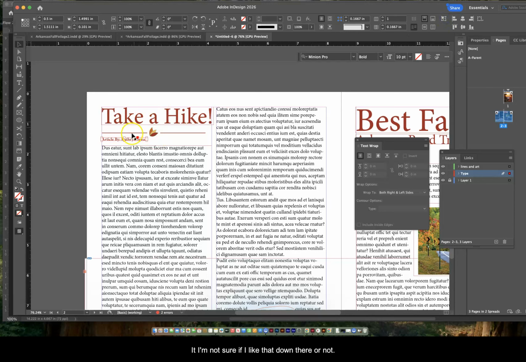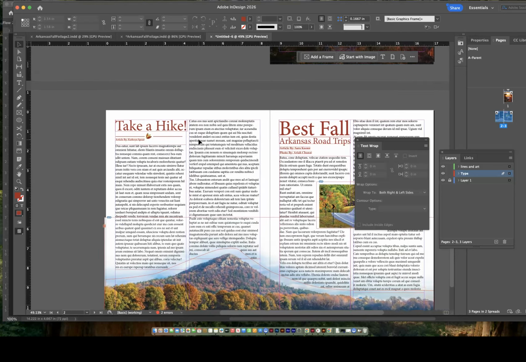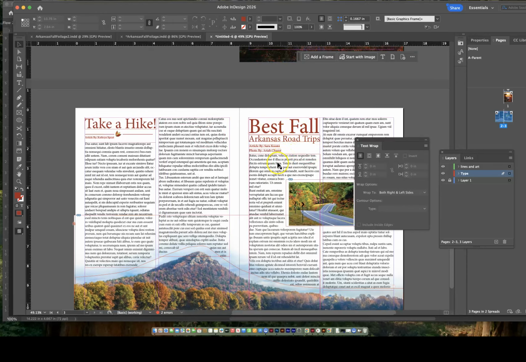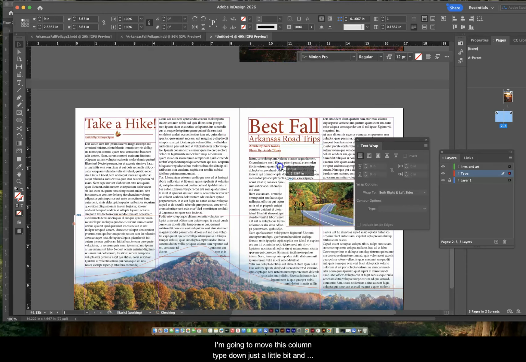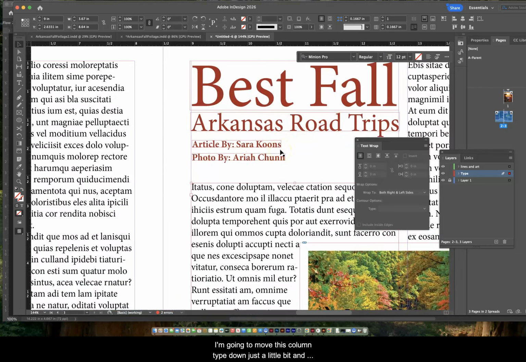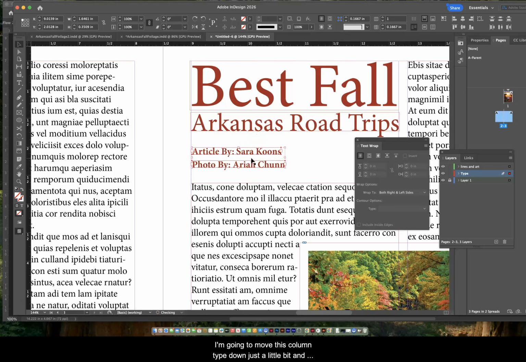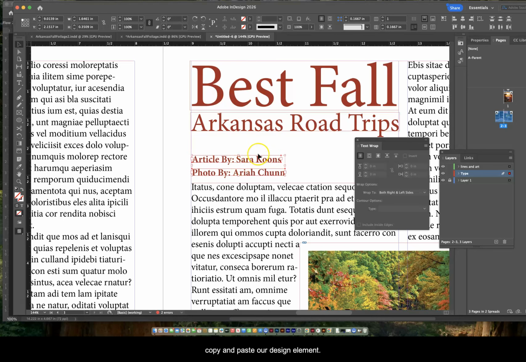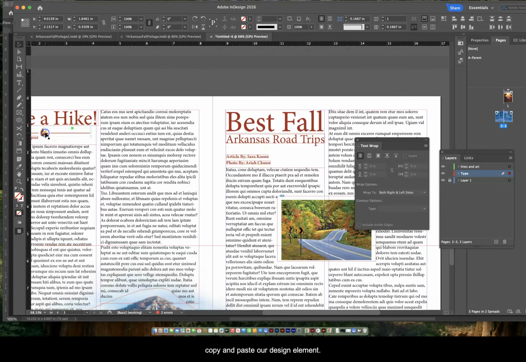I'm not sure if I like that down there or not. Maybe it needs to go on top. I'm going to move this column type down just a little bit. And copy and paste our design element.